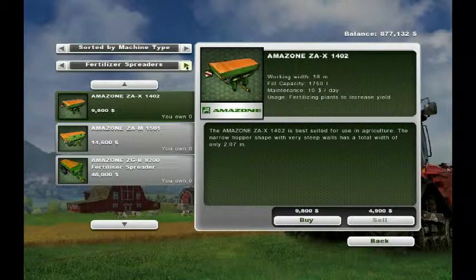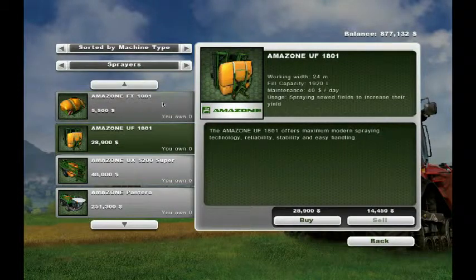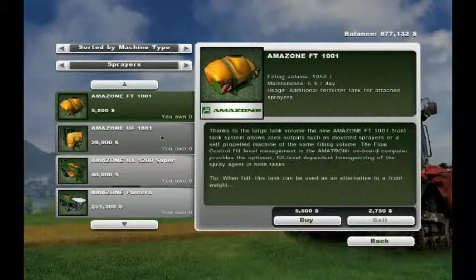Here's the fertilizer spreaders. Fertilizer and then sprayers, it's about the same thing, except this one right here. Additional fertilizer tank for attached sprayers. Don't let this confuse you, like you think that it's an actual sprayer, because it's not. It is an additional fertilizer tank that stores extra fertilization in it. See, you can see where the filling volume is, which is pretty okay.